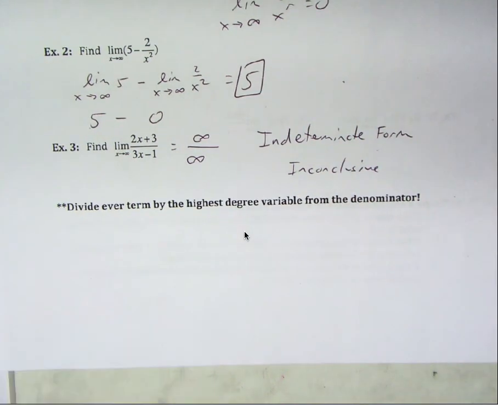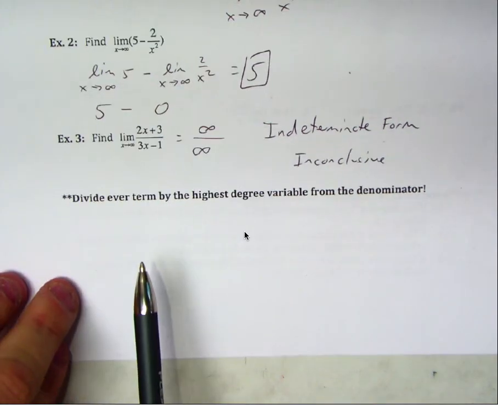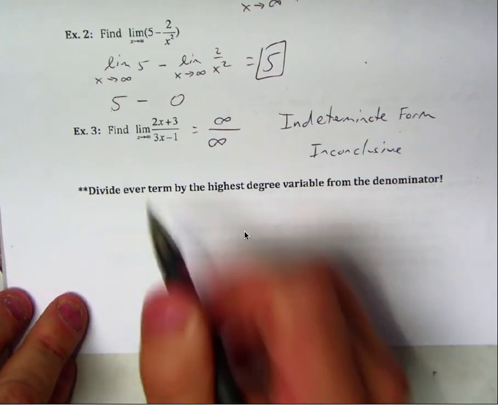Your indeterminate forms are infinity divided by infinity, where you can't conclude anything, and 0 over 0. When those cases happen, you have to do other analyzations. You have to do something else. And so here's what we're going to do. I have a little typo here, but it says divide every, should be a y there.